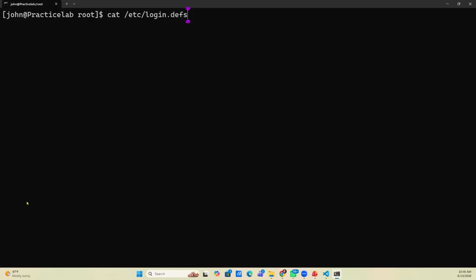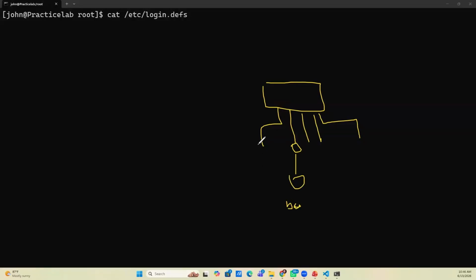I remember I said to you guys when I was drawing my diagrams, that when systemd kicks in, a bunch of services come on. I drew a diagram like this. One of them was SSH, one led to the bash, and then you have authentication. Authentication is also one of them. So systemd is going to bring on different services within the system, and one of them is this login.defs.